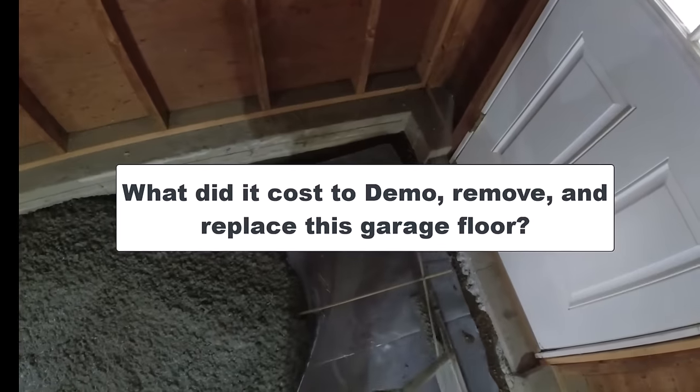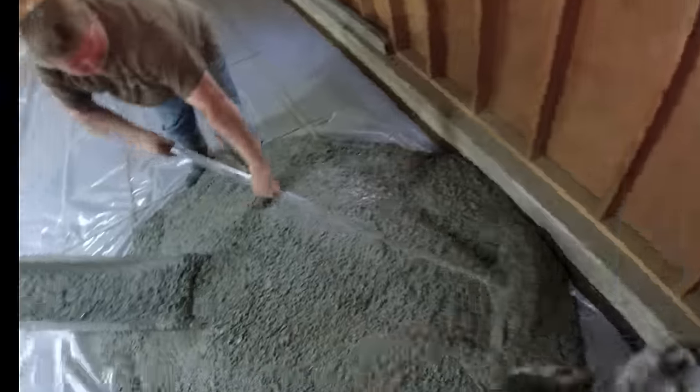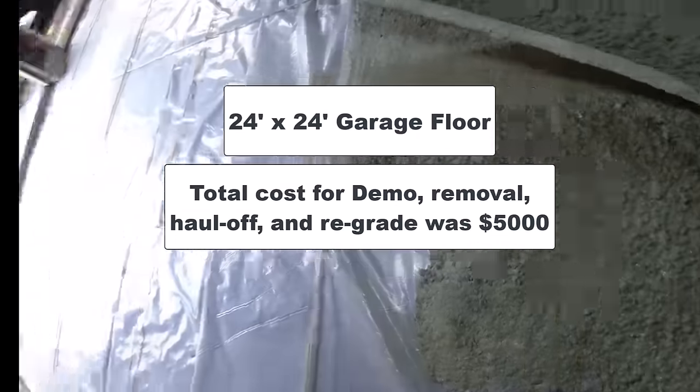All right, so I'm going to talk to you a little bit about the cost of redoing this floor. First, the demo and the excavation part of it, then the regrading. We don't do that ourselves. We hire that out to some people we know really well. He comes in with a skid steer and a hammer that attaches to it, and he breaks the concrete all up. Then he puts the bucket on the skid steer and removes all the broken up concrete, puts it in the dump truck. So there's basically two guys that do the demo and removal, and then they haul it off. His price for doing that on this 24-24 floor was $5,000.